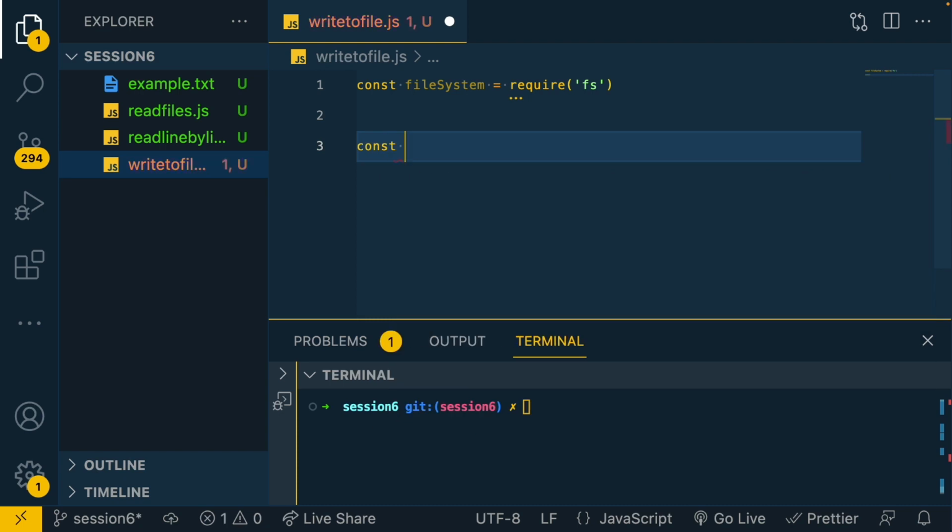Go ahead and specify some data that you want to write to the file. This is a special character that is going to break the line and start a new line.